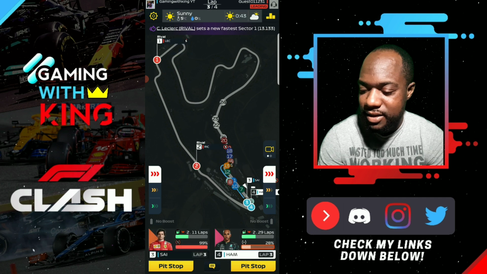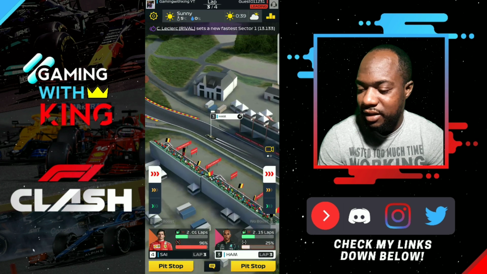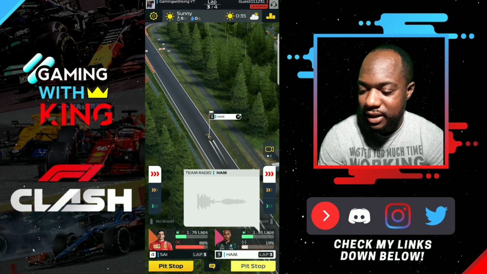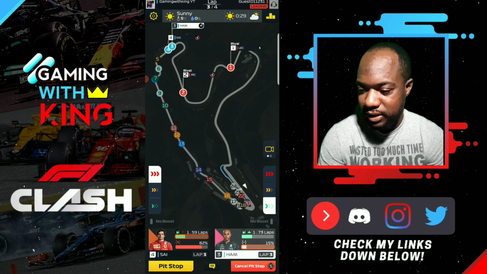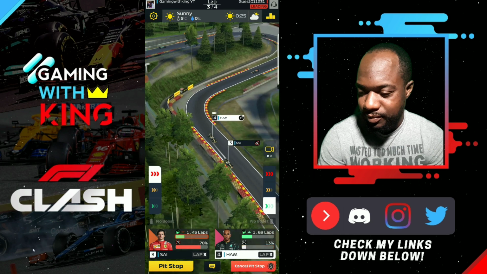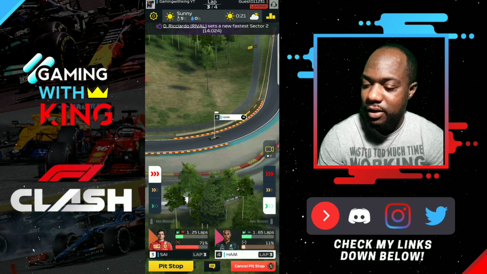Got the block on the exit. Let's see if we can get Hamilton in front. Yep. Great driving from Sainz, allowing his partner Hamilton to make his way up to P3. And we can cut Hamilton down here, and then let Sainz go hunt down the leaders. That's what's called teamwork.